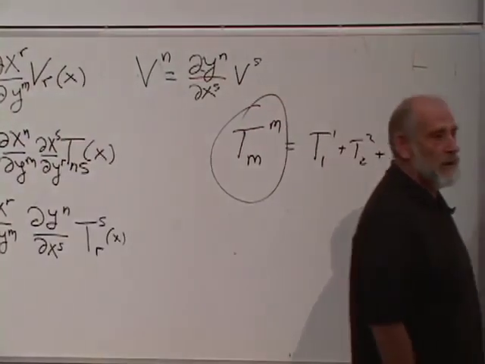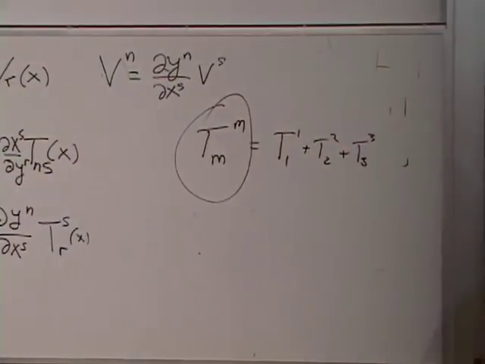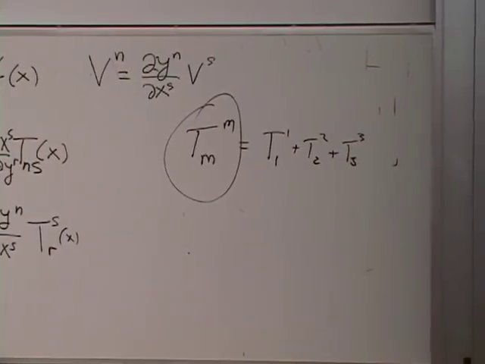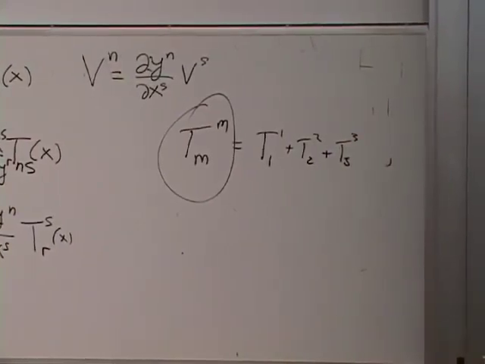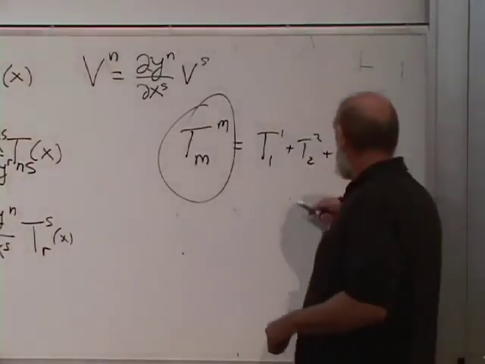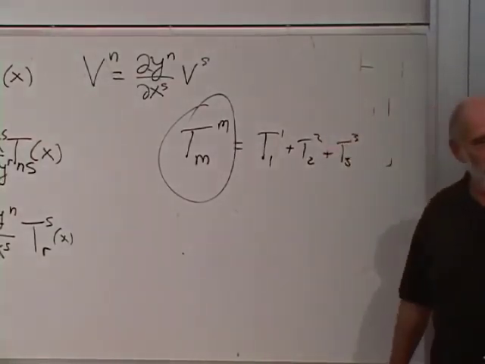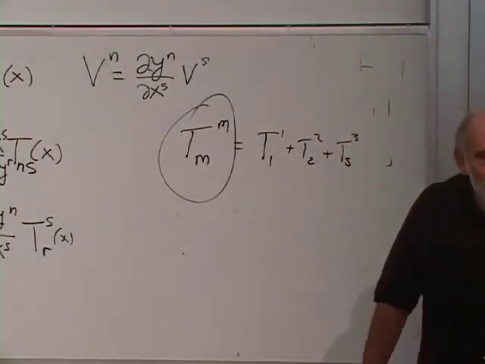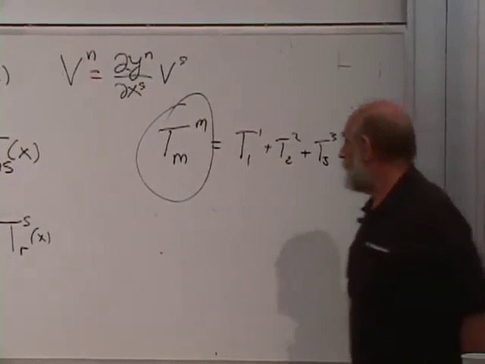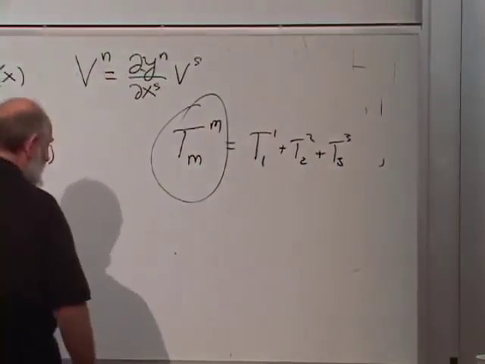No, it has no indices left over. They've been summed over. It doesn't have a T^1, it doesn't have this. It's just a pure thing. It's a sum, and it doesn't have any leftover indices. What kind of thing is it likely to be? A scalar. All right, let's check that it really is a scalar.